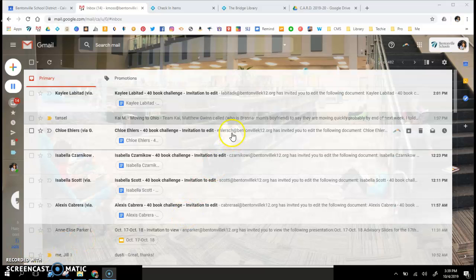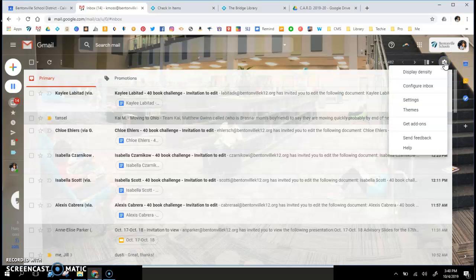All right, if you have not updated Gmail, you probably have, but if you haven't, there are some new features to it, one of which I really, really love. If you haven't updated, or if you want to know if you have or not, you can click the settings and it's going to tell you or ask you if you'd like to update. I would go ahead and do that because when you do, you get this amazing task icon over there.